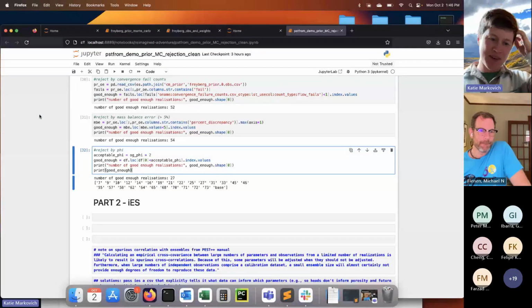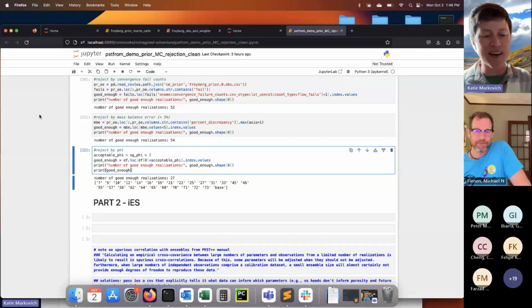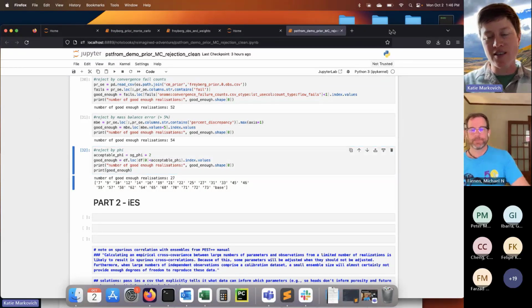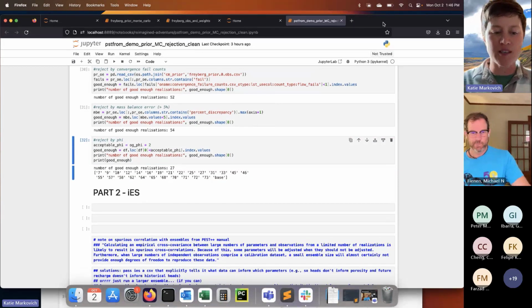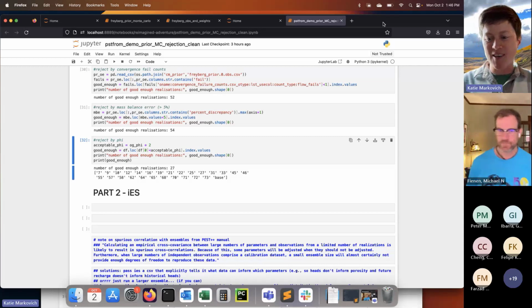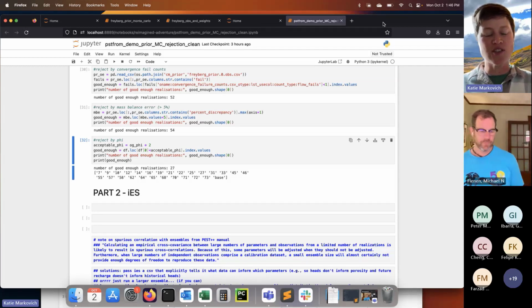Okay, so the big reveal is that we're not actually solving the Jacobian. We're approximating a Jacobian with ensembles. It's a beautiful thing that frees us from those adjustable parameter constraints, but it's not a silver bullet. It's not a panacea. There still are some limitations of approximating that Jacobian.